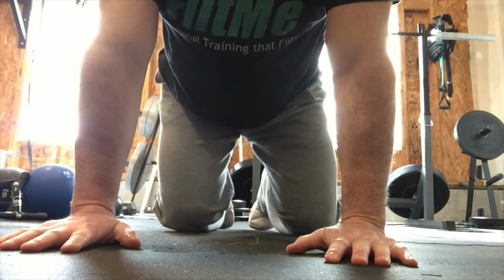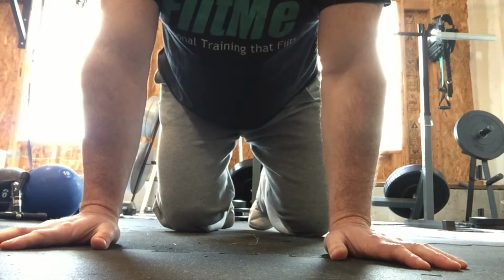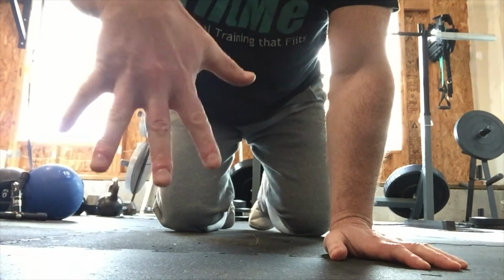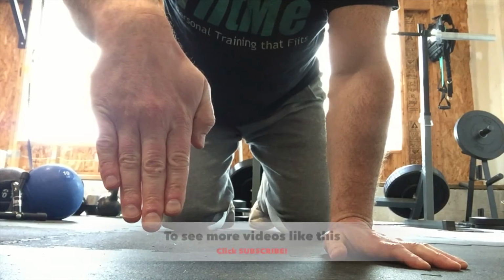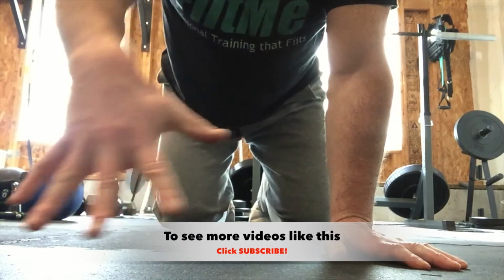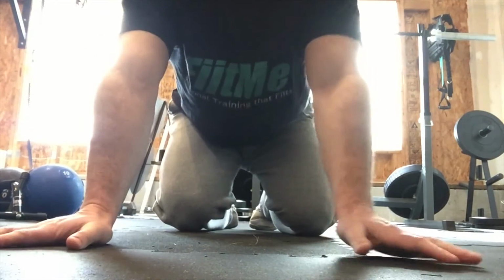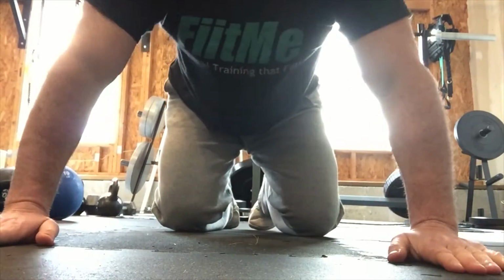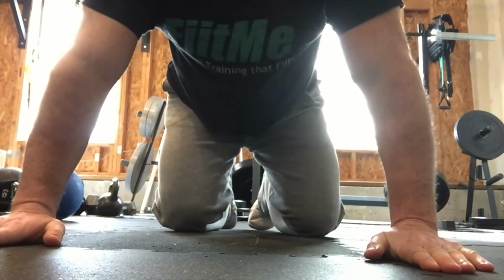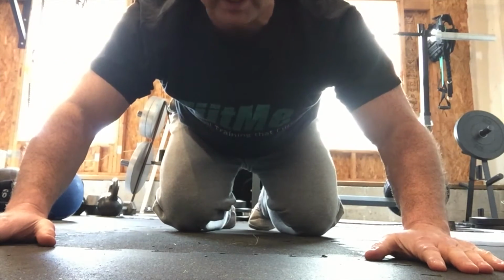So if this is a neutral position, I have purposely turned my hands out to give myself a more stable base. And I am spreading my fingers apart instead of the traditional fingers together, again, to stabilize my base. The advantage to externally rotating my hands is to engage the big muscle drivers in my back when I do the push-up, as opposed to what a lot of people do, where the fingers are straight ahead and you're a little bit too wide and you're using the smaller shoulder muscles only.